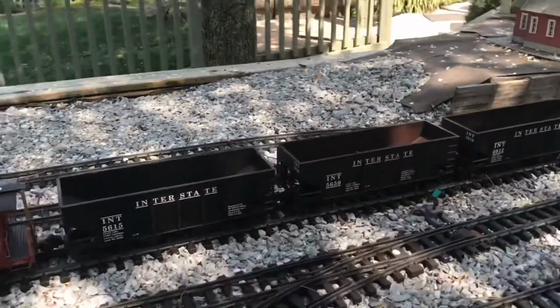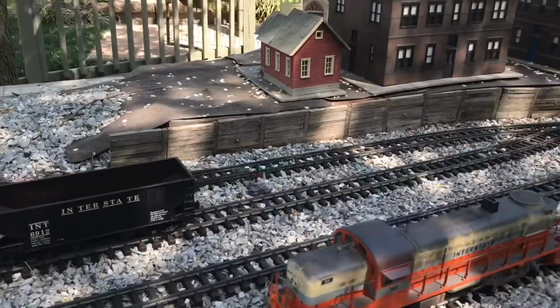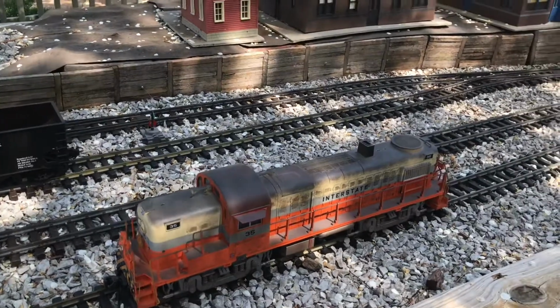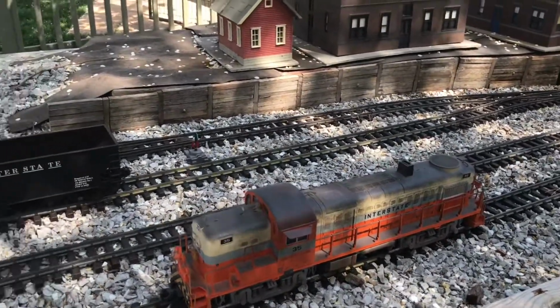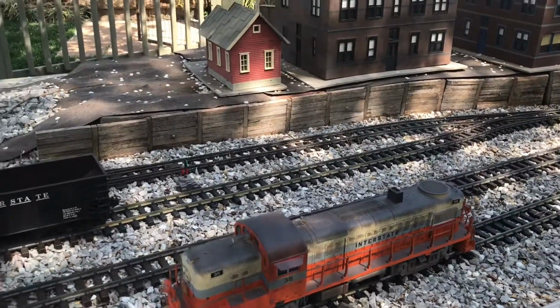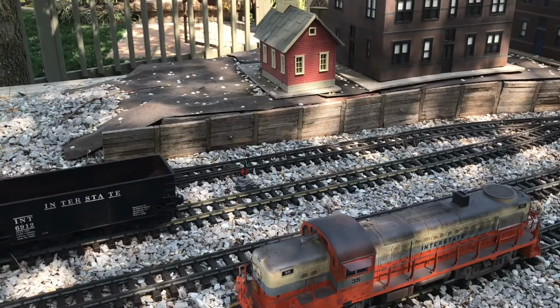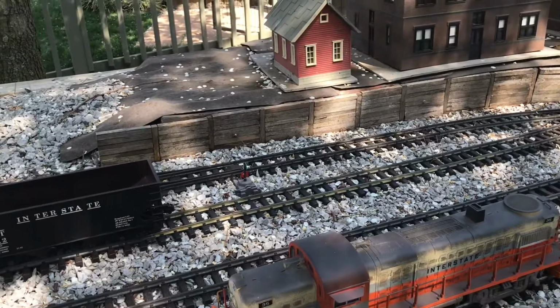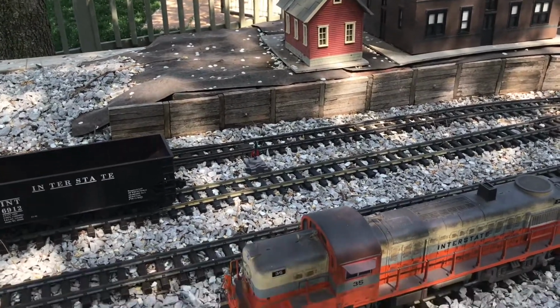I weather everything in G-scale. Some people don't do it. Some people don't weather, and I'll show you a picture in a book about how I chose to weather that this heavy. Typically they kept their engines fairly clean. It was unusual for them to get that dirty, but a picture sort of inspired me a little bit.